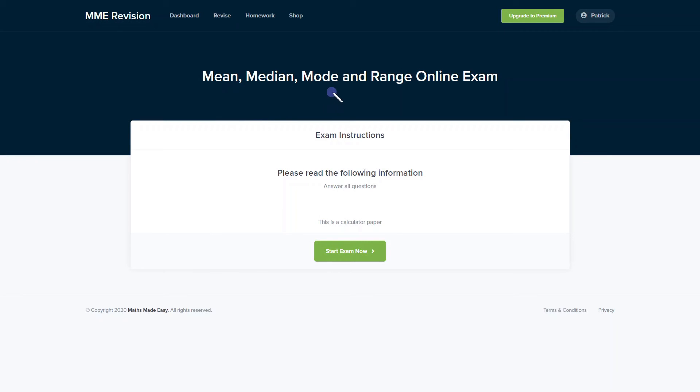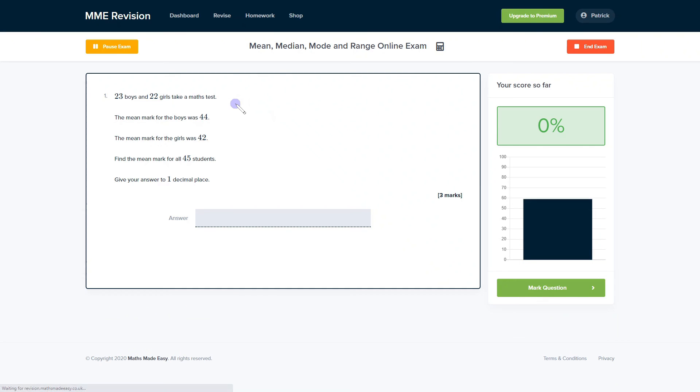Finding the mean, the median, the mode and the range is an essential skill in statistics. So if you want to get some practice you can do so with our online exam. It's available through our revision platform. If you take the test you'll find a variety of different question types and loads of different questions to have a go at. You get instant feedback on all of it so you can keep track of your progress and find out where you need to improve. If you're interested and you want to take the test then you can click the link below and it will take you straight there.